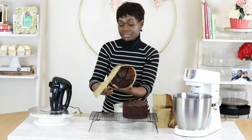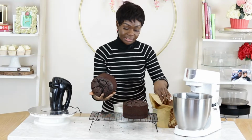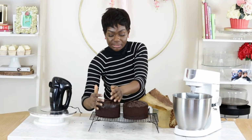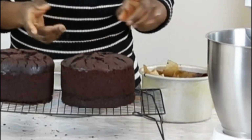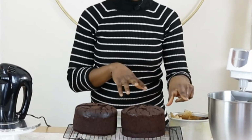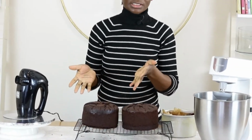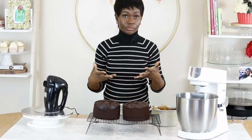Now, I am not exactly sure if lining my tins makes a difference, especially for these particular tins that I use. But I have said before, I do this out of habit. But in future videos, I'll be able to bake with a lined tin and just a simple greased tin and see what difference the bakes will be like.